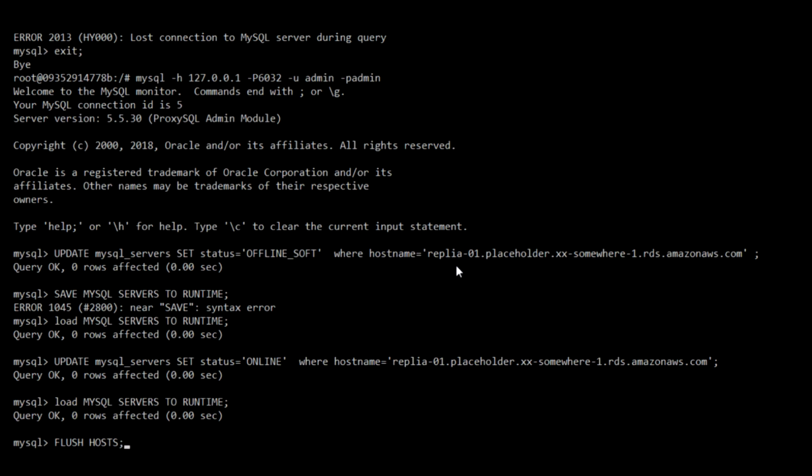And if by any means you need to change the instance during runtime, please set offline soft first. Okay, do not make the mistake of making a hot swap of the instance during runtime with that database active in the host group. If you do it, your ProxySQL can crash or simply stop responding, and in some situations will stop reading data from the master. In other situations it will take from half an hour to 1 or 2 hours to get back to normal.